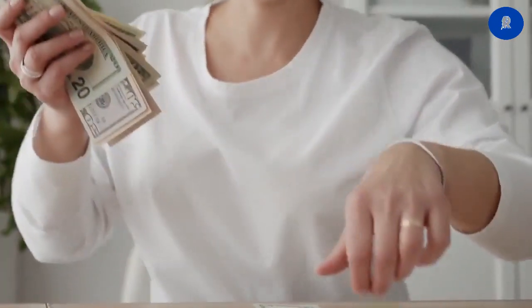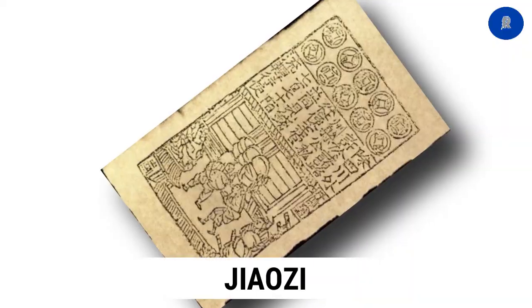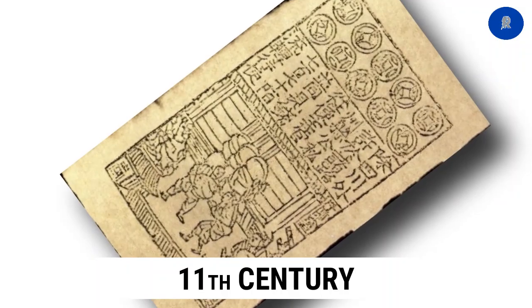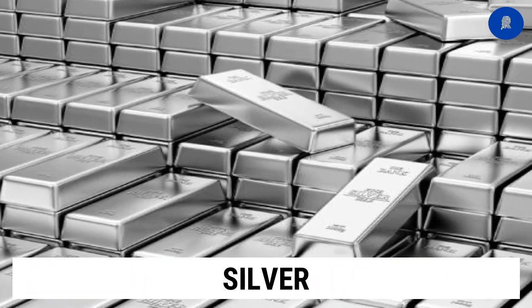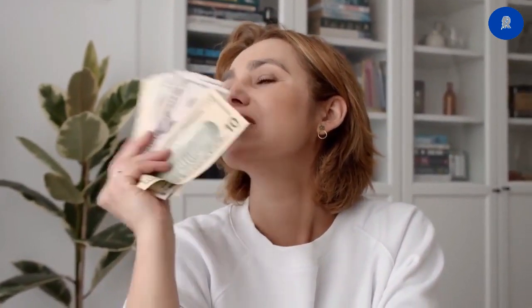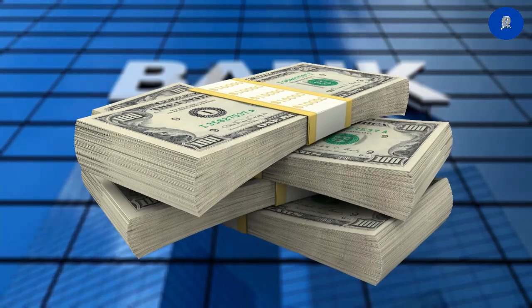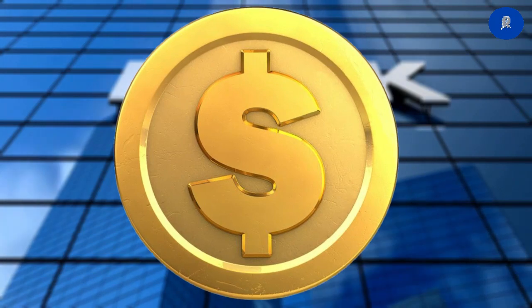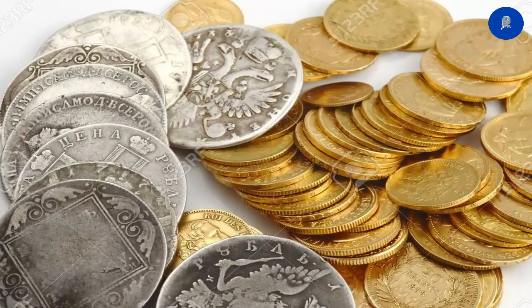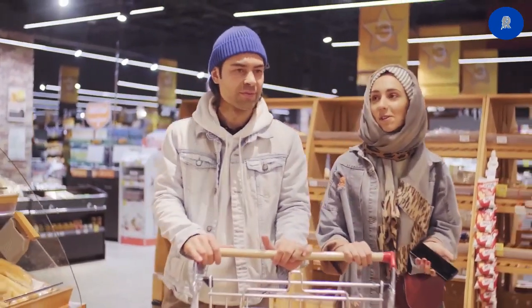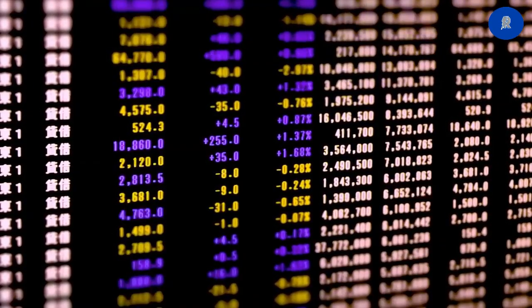Paper money is the solution to the problems of gold. Jiao Tu was a form of promissory note which appeared around the 11th century in Sichuan, Chengdu, China. It is regarded as the first paper money in history, representing gold, silver, or other commodities in place of currency. Paper was easy to carry from place to place. Banks eventually started using paper banknotes for depositors and borrowers in place of metal coins. The notes could be taken to the bank and exchanged for their face value in metal — usually silver or gold coins. Back then, currency was issued by banks and private institutions, not the government. Nowadays, the government issues currency in most countries.